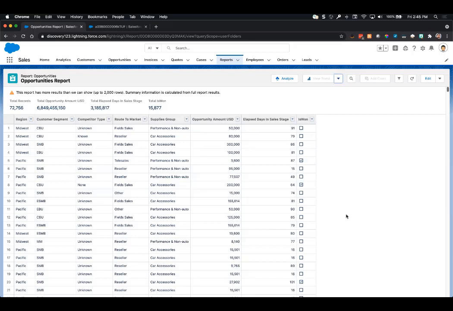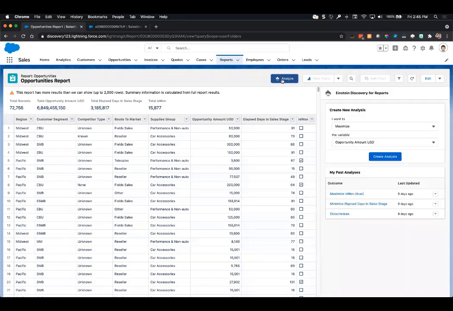All right, so I am going to start by, as you can see, I'm in a Salesforce report. I know we're talking about Einstein Discovery, but I'm going to take you into a Salesforce report. The spring 21 release, we gave you an update to the Einstein Data Insights tool. Well, in summer 21, I think everyone is going to want to use this feature. And in fact, we think it's so good, we even renamed it from Einstein Data Insights to Einstein Discovery for Reports.